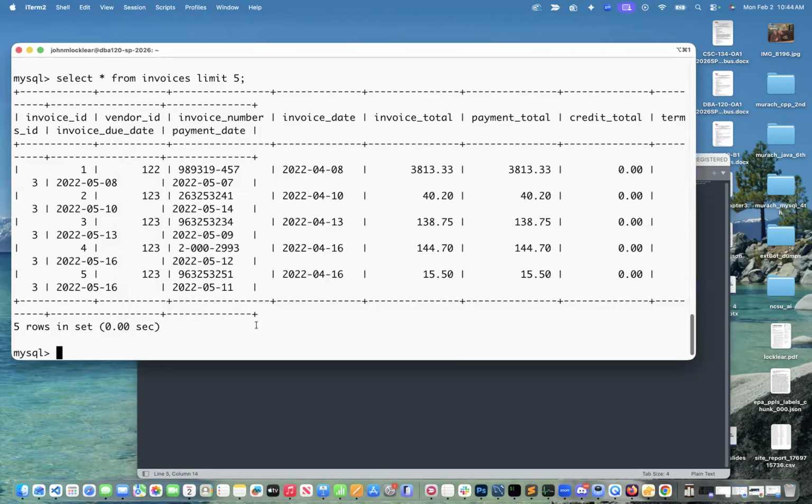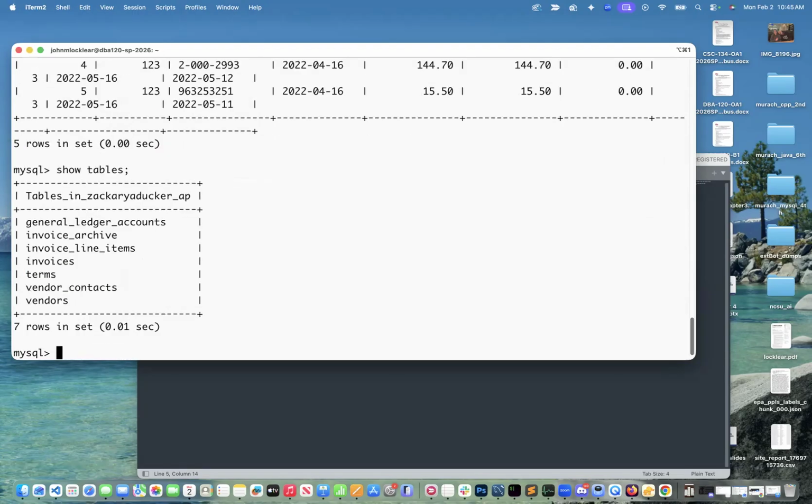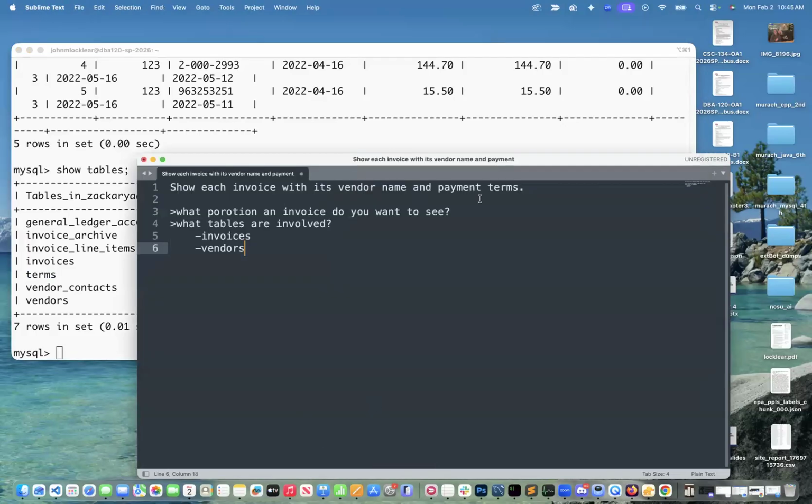What table? So I'm in the AP database right now. I'm going to say show tables. And yeah, I have a terms table, right? So most likely for our payment terms, we're going to need to use the terms table to find that out. Okay. All right.